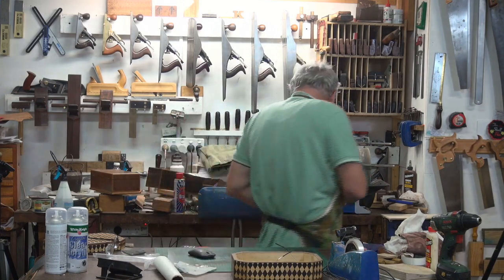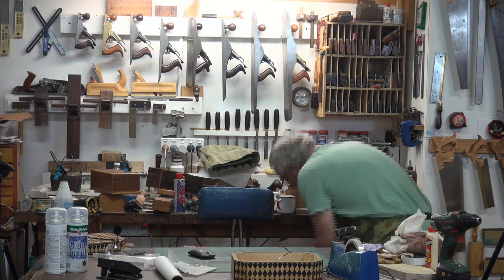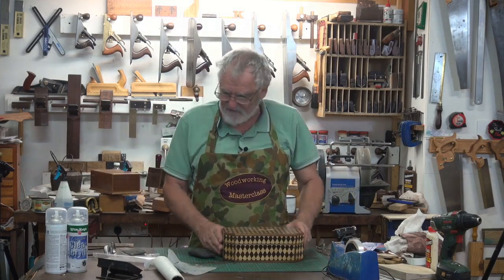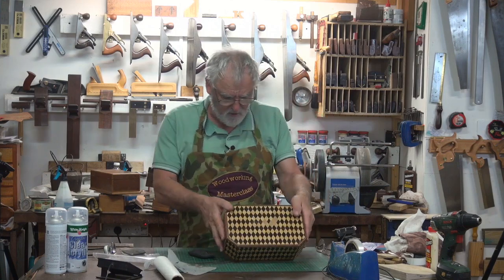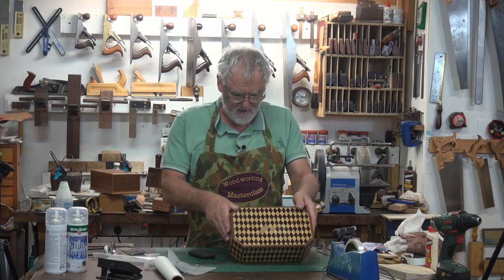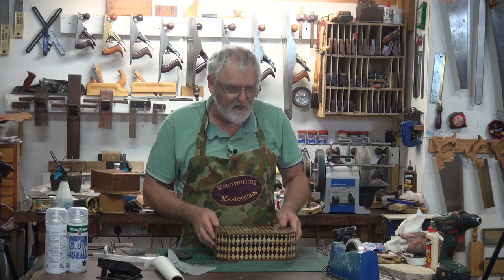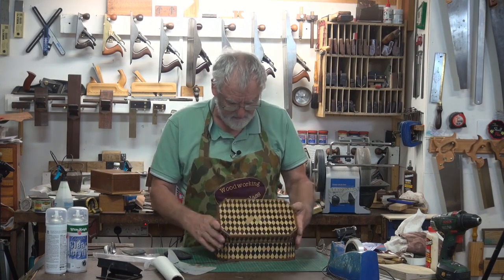All right. What are we going to do now? Let's have a look at this box and see what else we can work out with it. Oh, that fell down. I want to make a stand for it. I did have a stand over there that I started to make for an oak box, which I really liked. So I might do that. Might even do an ebony stand. That'd be cool. I'm going to put that orange leather on the inside. That'll be nice.